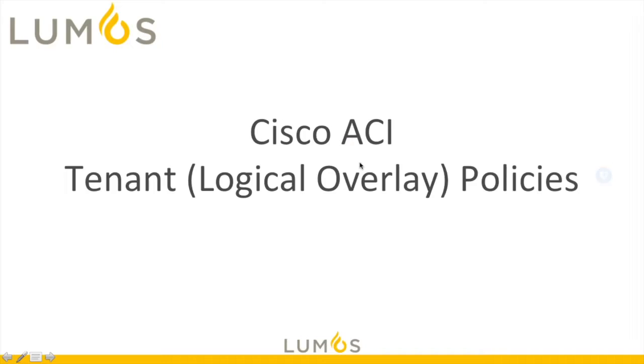In this module, we're going to talk about the ACI logical model and the different logical objects that we configure in ACI, such as tenants and contexts, also known as VRFs or private networks. We'll talk about bridge domains and the subnets that reside in them. We'll talk about EPGs, endpoint groups, as well as application network profiles and contracts that govern the communication between those EPGs, as well as quality of service in ACI and how that's implemented.